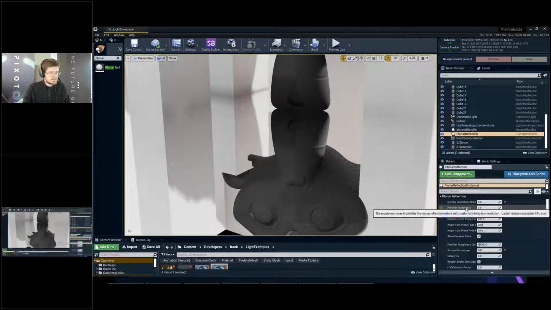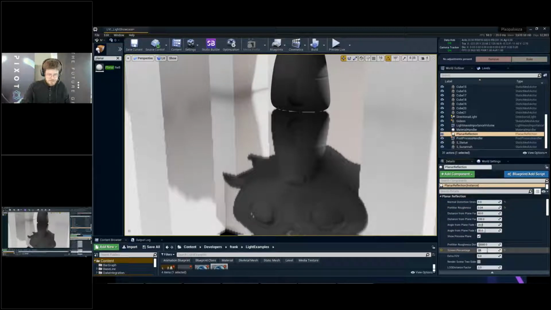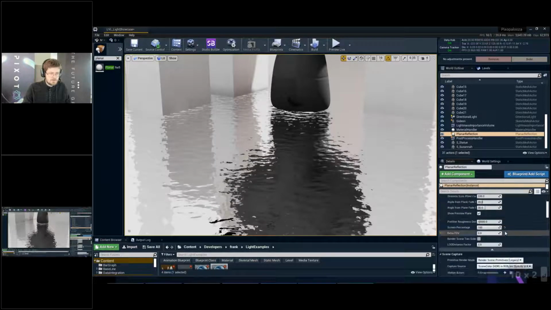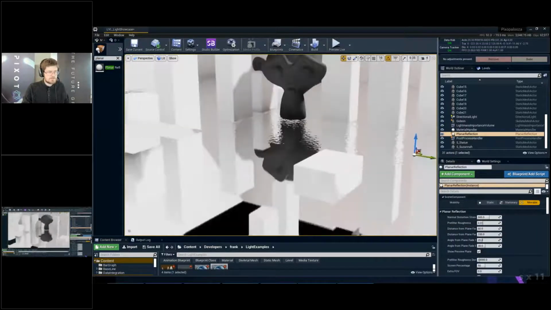Let's see, what does this do again? So this is a nice way to hide the fact that you have a low screen space if for some reason you're locked to using that. So it's basically a post process effect for your planar reflection. So there's a lot of interesting things you can tweak. You can also choose to selectively reflect only particular actors.